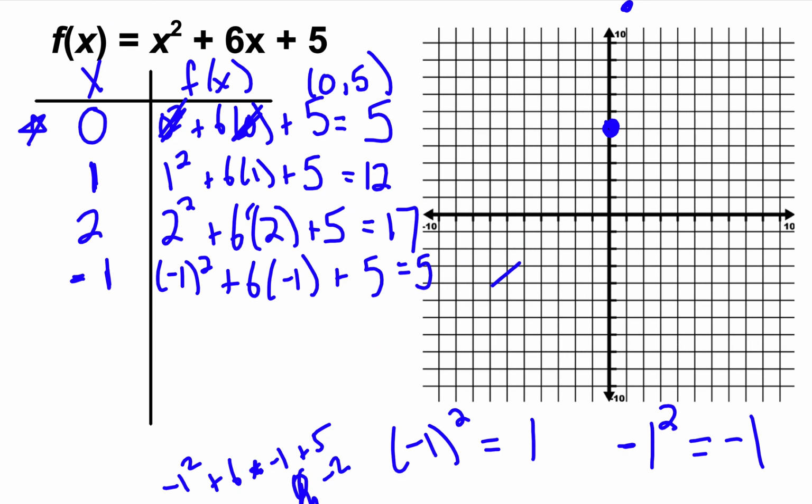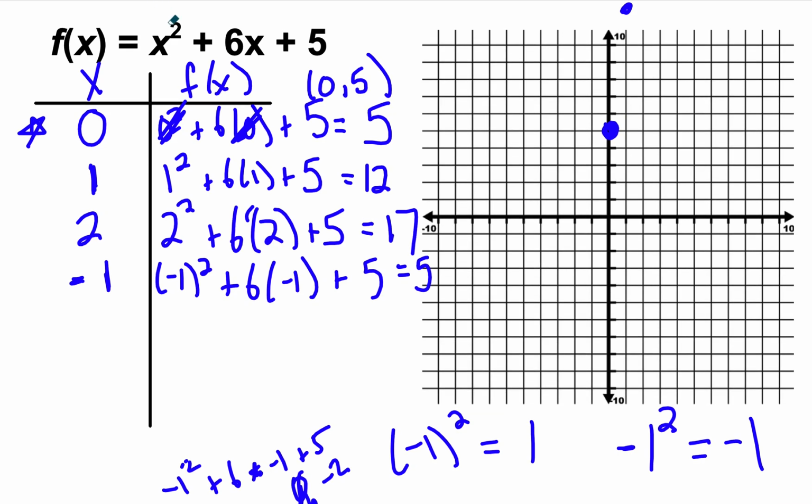Okay, so there we go. That is the difference here. If you plug it in like this in your calculator, it's going to go, okay, 1 squared is 1, make it a negative, so it's -1, plus this is -6, so it's -7, plus 5 is -2. You get two very different answers. So when you're plugging in, you always put parentheses around the number you're going to plug in.